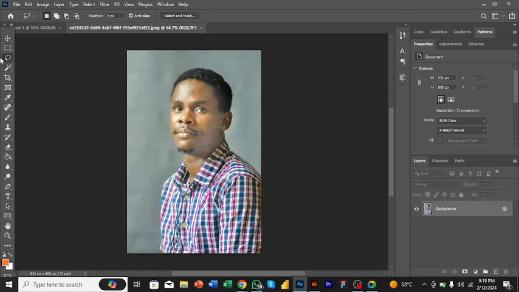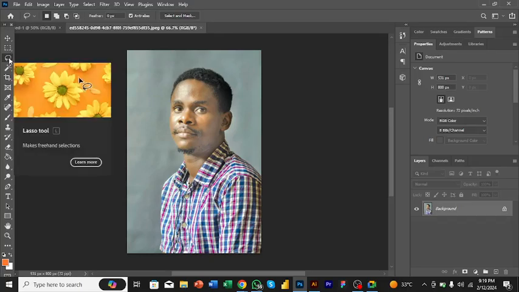So these tools here are the ones that will help you pick. I can select this place, you see the way I'm doing it, but you don't have to remove your hand. Once you remove your hand, it's going to select a wrong place. So the selection tool for this particular one is called the lasso tool. As you can see, lasso tool.